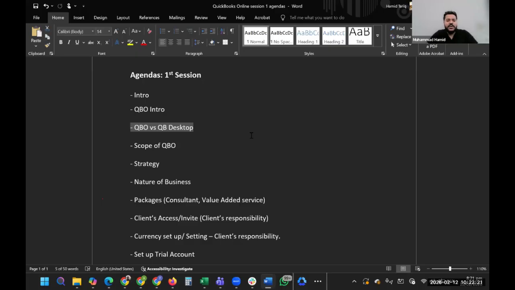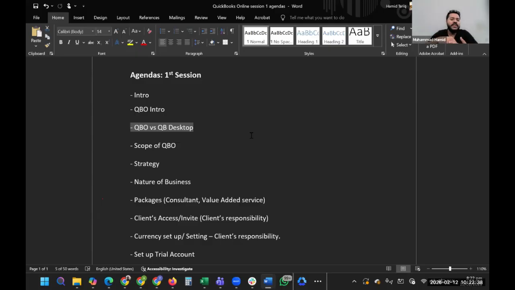The major change they made was making it cloud-based. What that means is whenever any of the customers work on QuickBooks, they don't need to save any of the data. It automatically saves the data on the cloud.